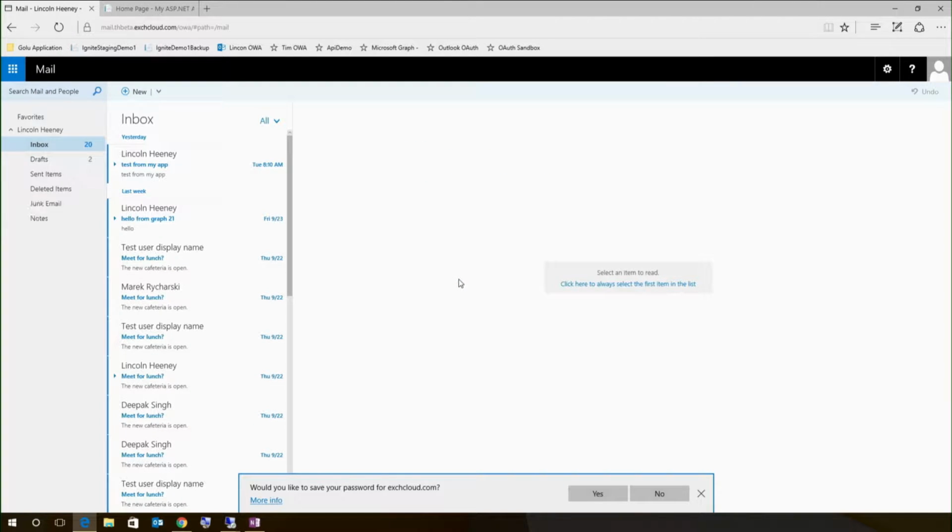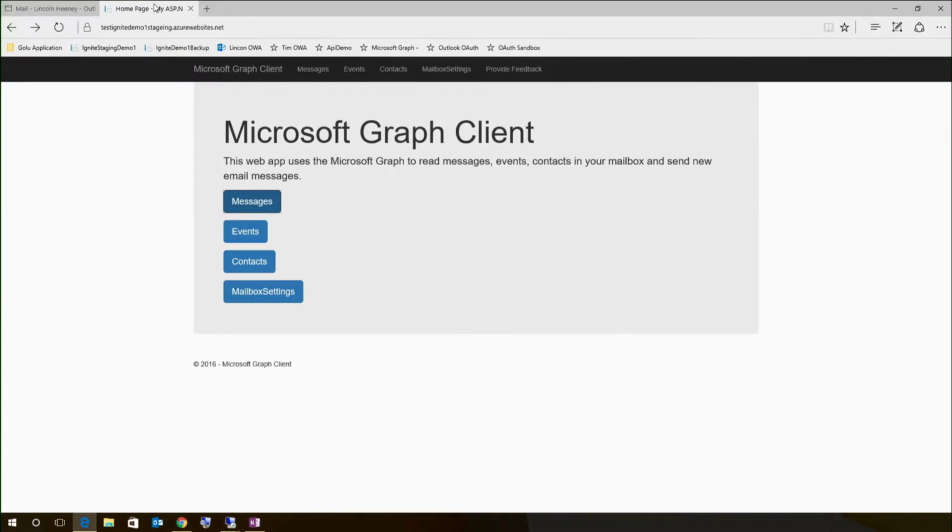Okay, so we know that his mailbox is all functional. You can see his mail, calendar, contacts, and everything. I have tried to build a similar app. It's not as versatile as OA, but I tried to do the same thing. So what I've done is I've tried to build a simple .NET MVC app. I've just pulled the template from our documentation websites, and I've just built this app quickly.